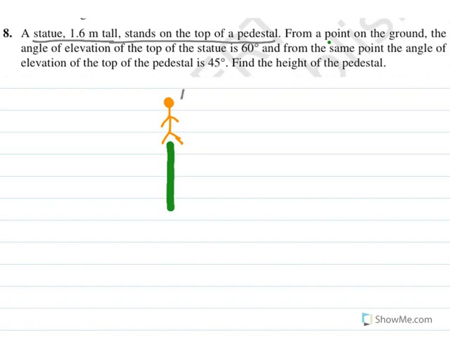We'll just mark this. Here we have the top of the statue. The statue is A and B. Then this is the pedestal. The pedestal is a stand where the statue is, and here is the statue. Now they said the statue is 1.6 meter tall. I think I better drop this and just draw one line, which is easier. So here is the statue, and the statue is 1.6 meter.